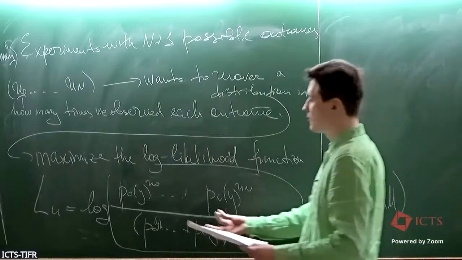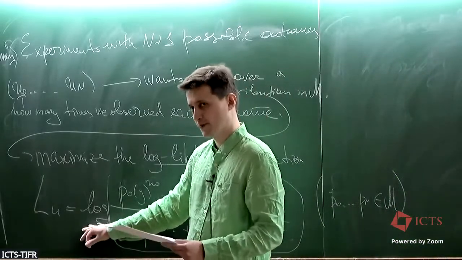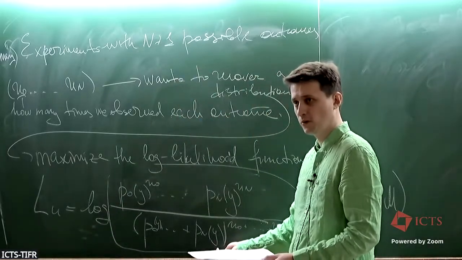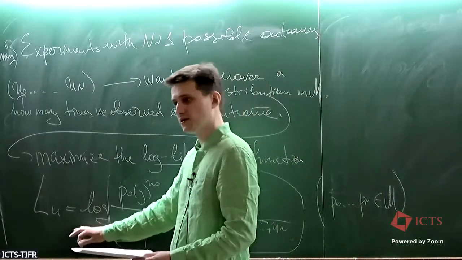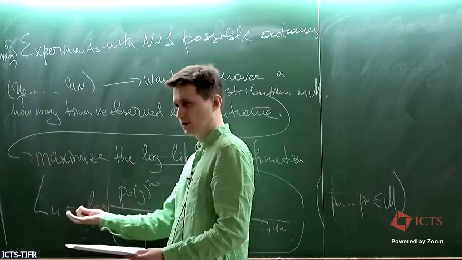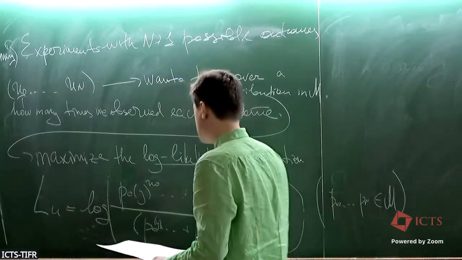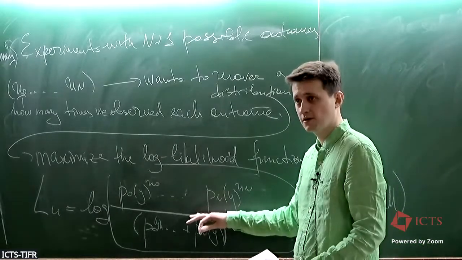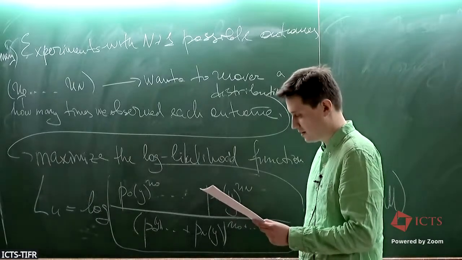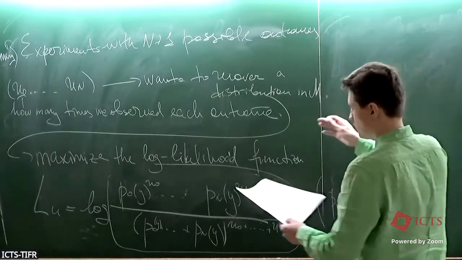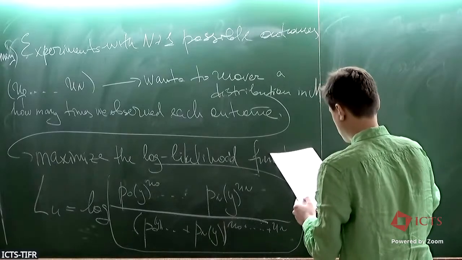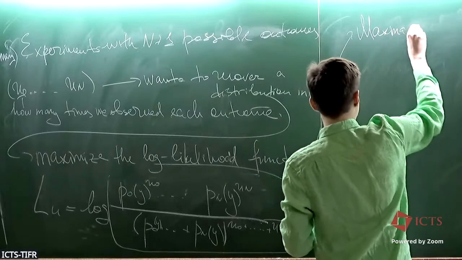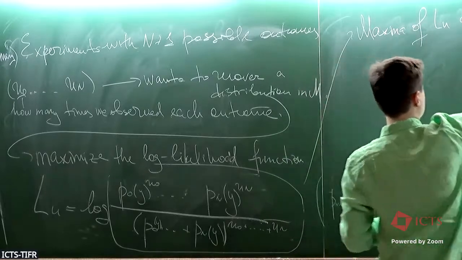So why did we take the logarithm? Why is it nicer to take the logarithm from the point of view of algebra? Intuitively, this is a weird decision because this was a rational function. We like rational functions and polynomials in algebraic geometry. We don't like logarithms so much. But we don't want to compute the value of this function, we want to maximize it. And if we maximize it, we want to solve critical equations. So we'll have to take the gradient of this function. So anyway, we are looking for the critical points. So the maxima of L_u are given by critical point equations.